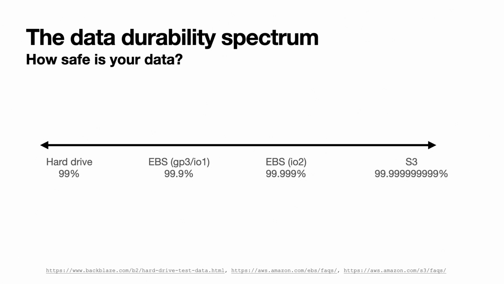Now, there's a spectrum of durability when we're talking about hard drives and systems. When people think about running SQLite in an application, sometimes they just think of a server in your closet that has a hard drive, and that's not very durable. Backblaze puts out an annual report where they check all their hard drives and see how often they fail, and they find that about 1 in 100 fail annually. So that's 99% durability. A 1 in 100 chance isn't too bad for a lot of things, but for losing all your data, you probably want something a little more safe.